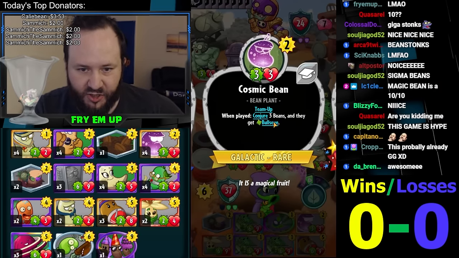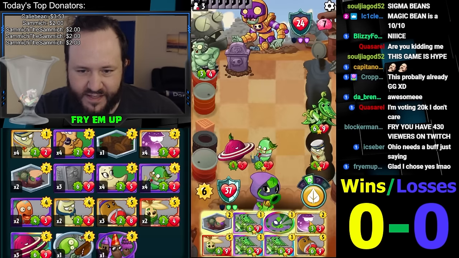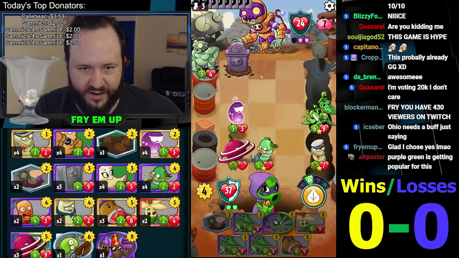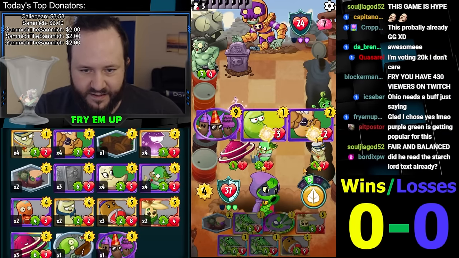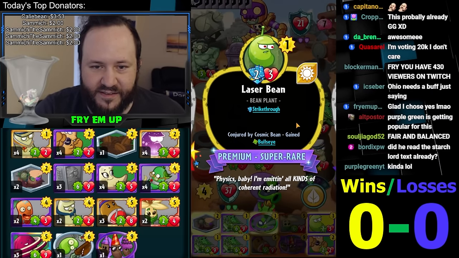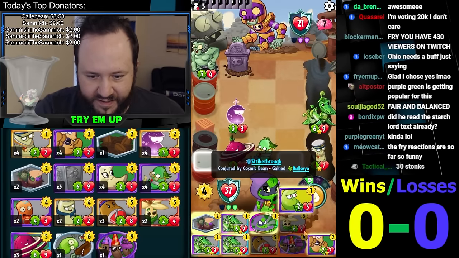We'll play this. Conjure 3 beans, they get bullseye. I wonder if those beans get team up though. They probably don't. This is a team up. Oh, thank you for removing a card. I don't know what he did. He played chop. Oh, he played chop. So my jelly bean's dead. They gain bullseye. Here's laser beam, by the way. What does this do? It's just a 1-2-3 strike through, and it also has bullseye. It doesn't have team up, though.